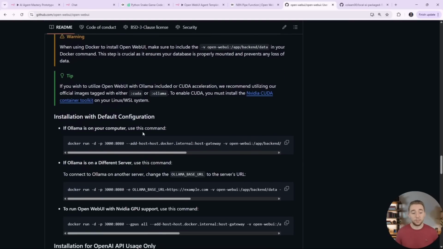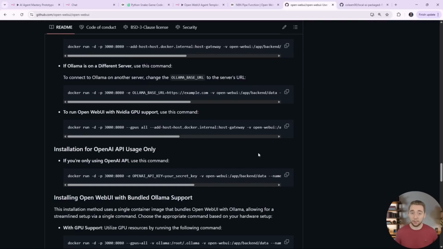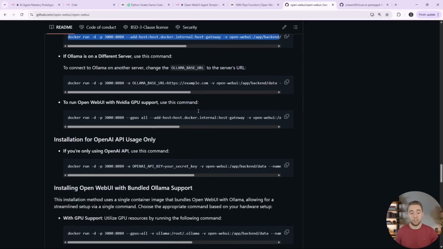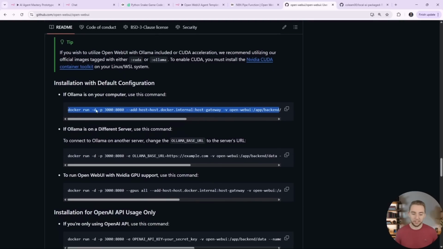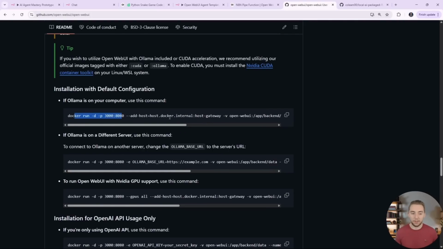It's very easy to install with just a single command. And there are a few different command options here depending on your machine and configuration. I would just pick the top one if you're unsure. Otherwise, you can feel free to read through these different options and pick the one that is right for you. It's very simple for us because these different options depend on if you're using Ollama or Open WebUI. We have a unique case where we're just going to connect directly to an n8n agent. We're not using either of those providers. So this top command is just kind of the good default. So that's the options given in the README for Open WebUI.